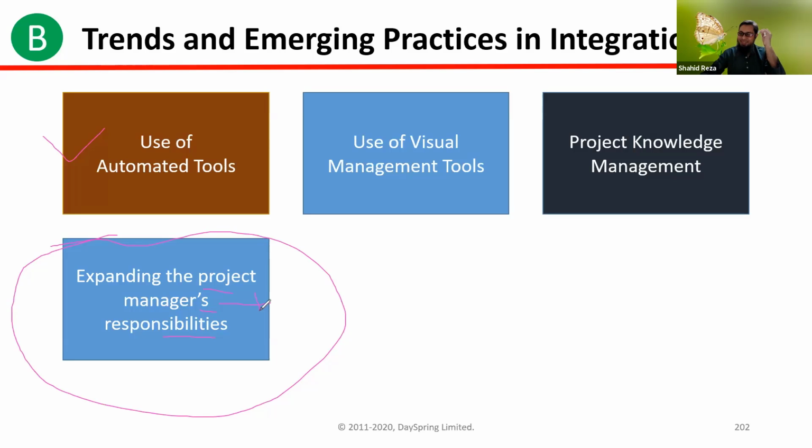So, a project manager does not only manage projects. Very important. A project manager is not only responsible for managing the project. The organization is actually asking a lot more than project management from a project manager. What are those? You have to understand the business. What are the strategies of the organization?